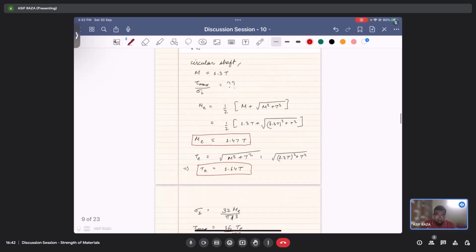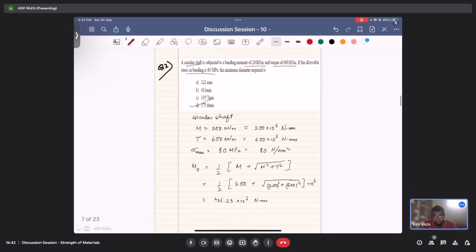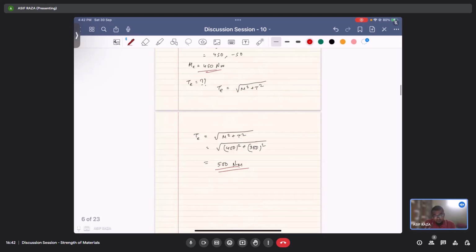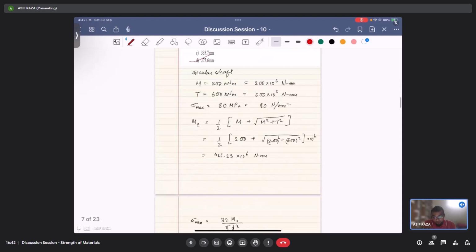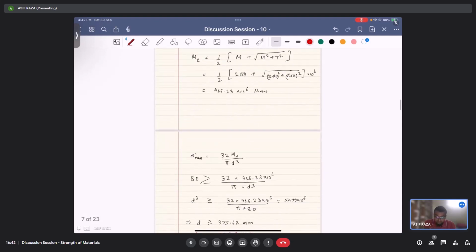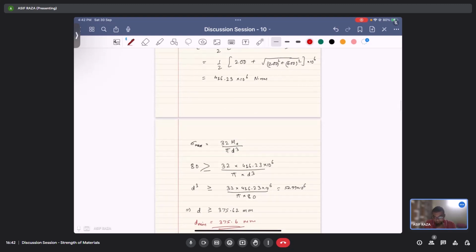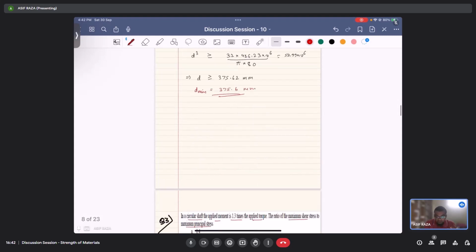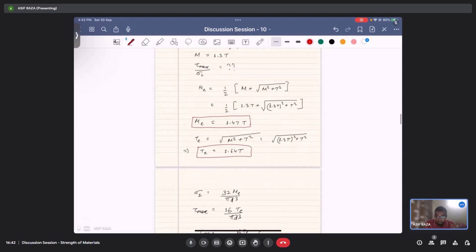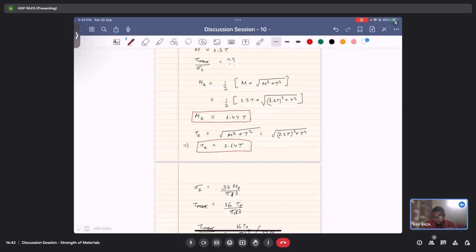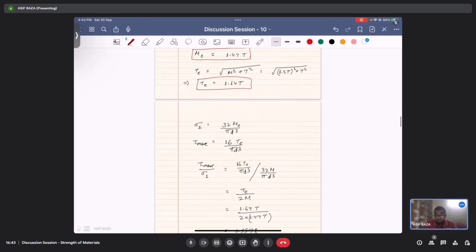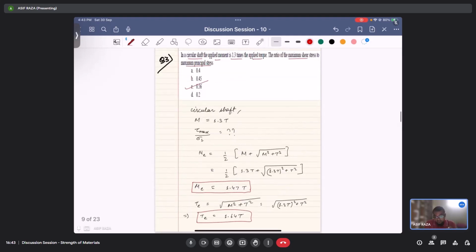So it's just a step further from what we have been doing. In the first question we just went till finding the equivalent bending moment and equivalent twisting moment, and then in the further step we found the maximum stresses, and using that we were able to find the minimum diameter. In these cases, we find the equivalent bending moment, we find the stresses pertaining to the bending moment and the twisting moment, and then we just need to take the ratio of it to find the ratio as asked in the question.